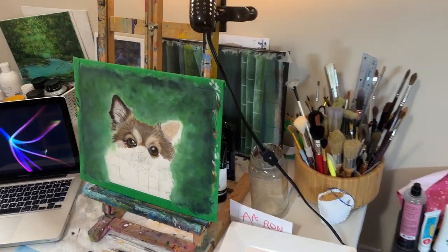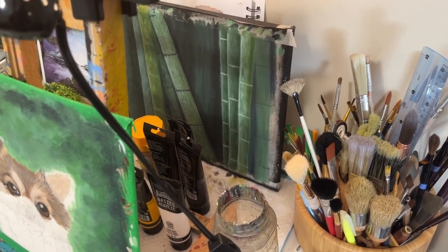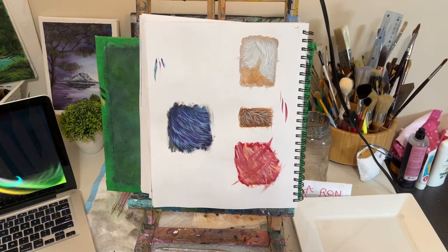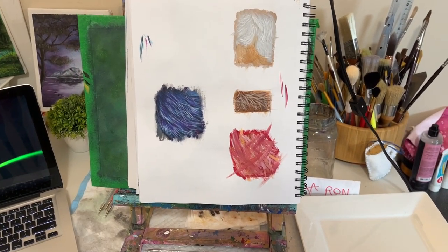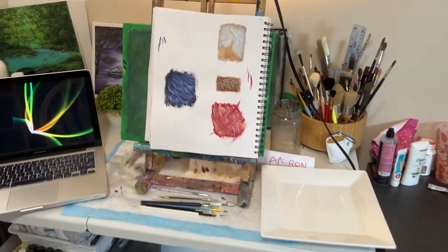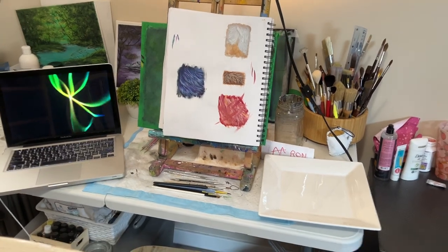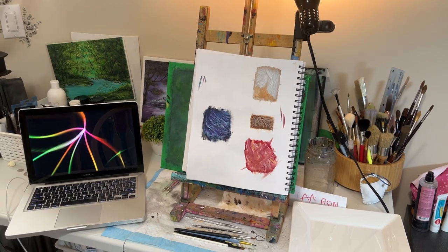So as soon as I'm done with my painting session, I dump the water and don't refill it until I'm just about to paint. Back to my station — behind me is an unfinished bamboo painting that's almost done. It's going to go into our bathroom and has been sitting here for probably a year. And here's my sketchbook. I don't use it very regularly anymore, but sometimes when I have excess paint left on my palette — I squeezed out too much — I'll grab my sketchbook and do things like fur studies.